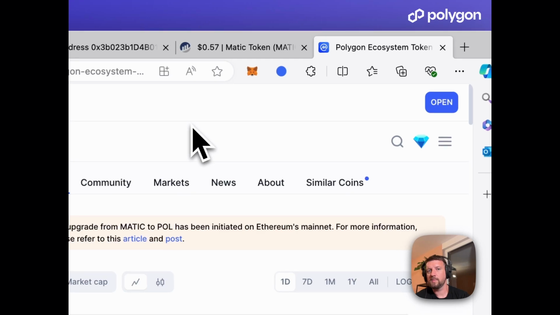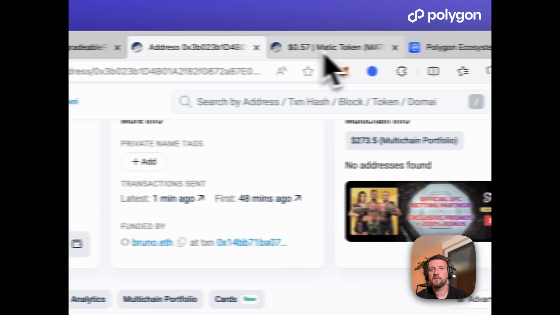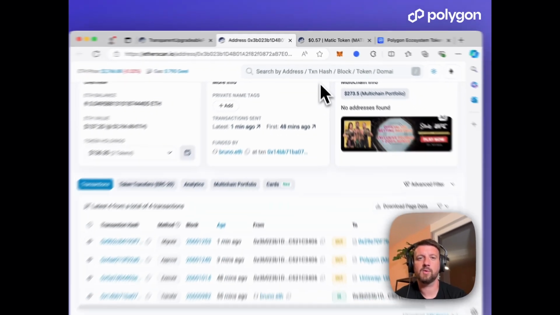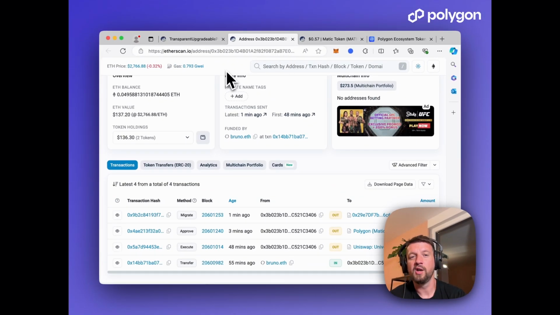Just a few things to keep in mind is that you do need to have some gas in your wallet, some ETH in your wallet for gas costs when you're submitting these transactions. So make sure you have at least something like $5 in ETH to pay for these transactions. Depending on when you're executing this, whether or not the network's congested and so on, but you know, a few dollars, $10 will be more than enough to cover these transactions, because this is really cheap. These are very cheap operations. You don't have to worry about much.